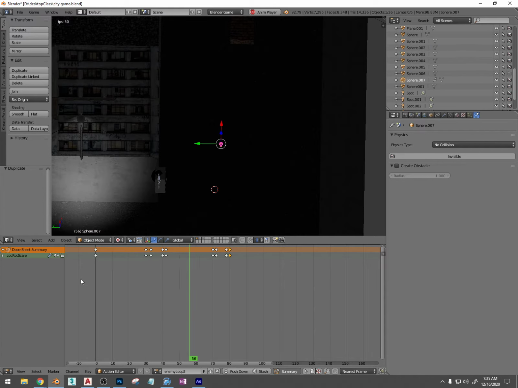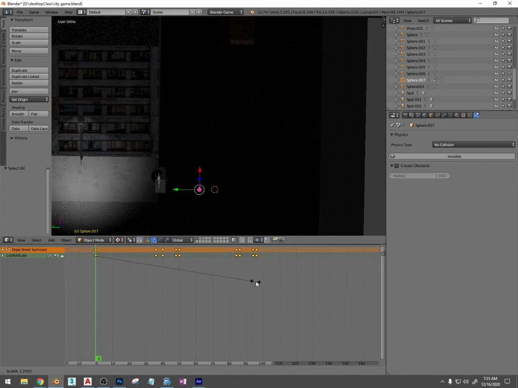Alt-A. That's pretty fast. Now, if you're doing a character animation where this guy is walking, you probably want to go slower than that. I'm just going to slow mine down. So I'm going to select all this, move the scrubber all the way to the left, press S, and I'll extend it to be 100. It's going to slow down a little bit. It's still going to be pretty fast, but this guy is running, so Alt-A.